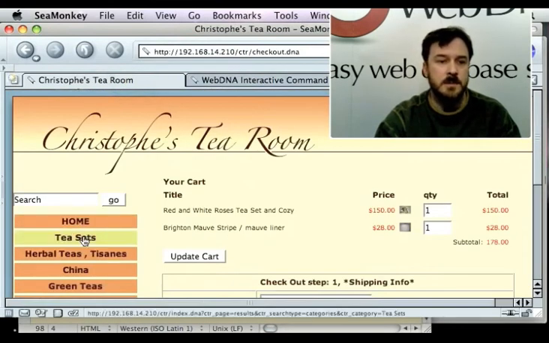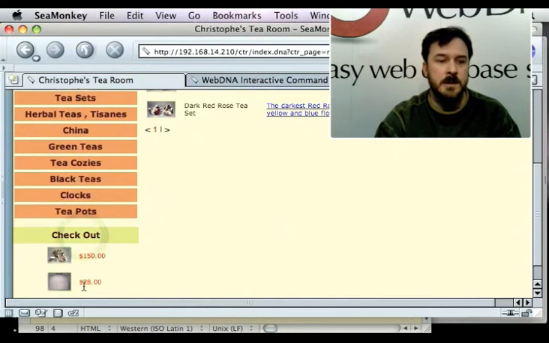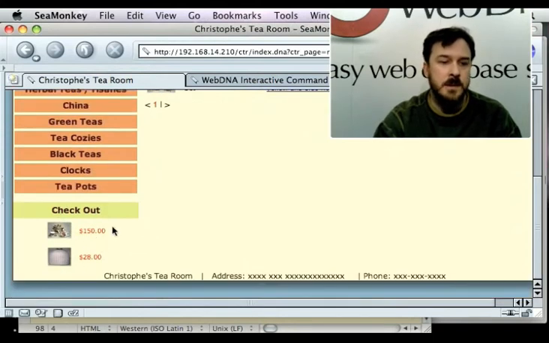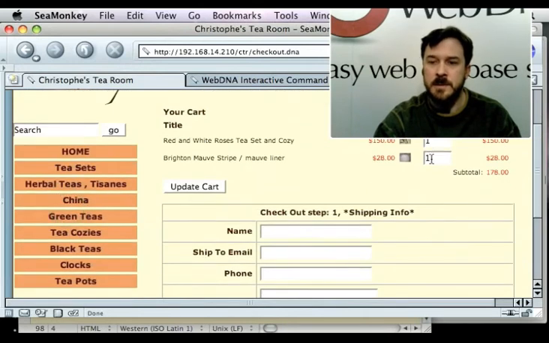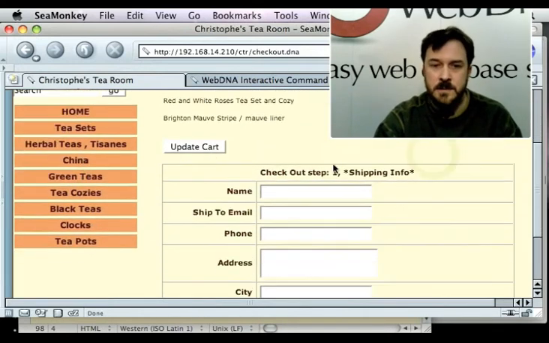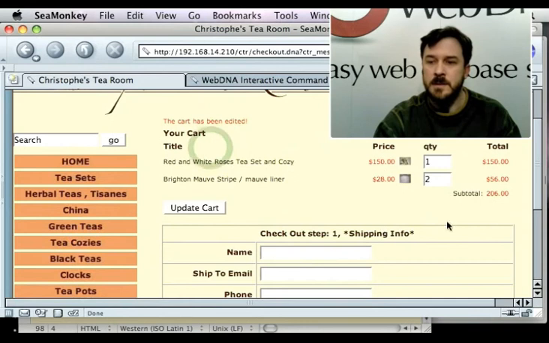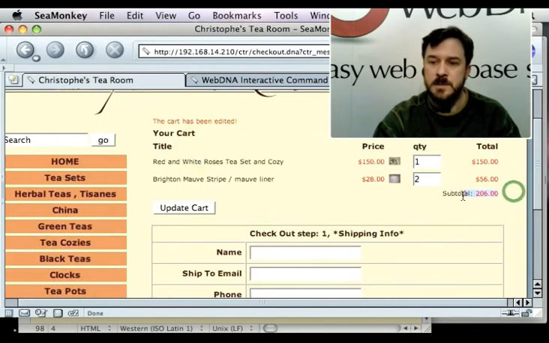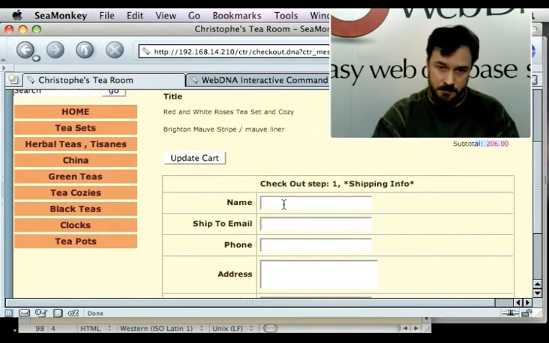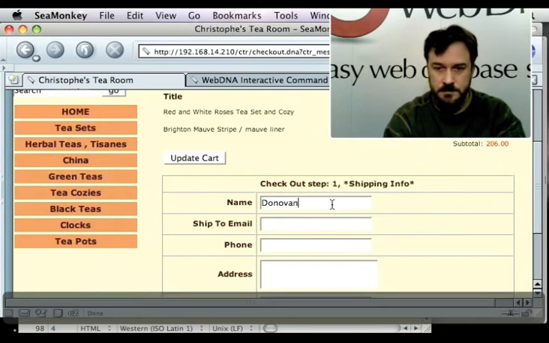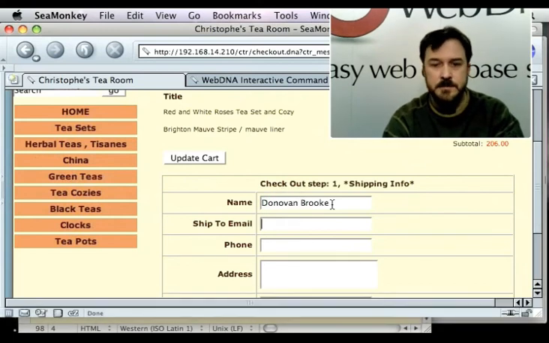Okay, so I've already added a couple things to the cart here, so I'm going to check out. I'm happy with everything. Let's buy 2 of these though. Update the cart. So there's my subtotal. So I'm going to start to fill out the checkout information.